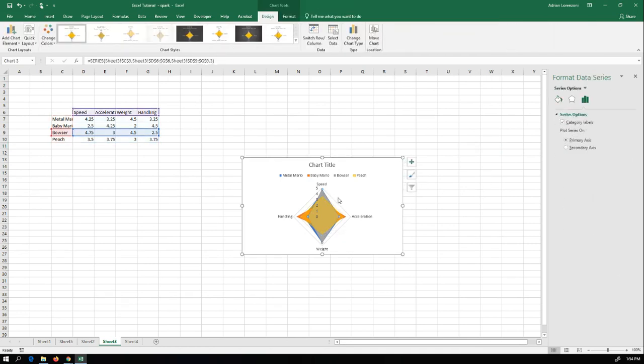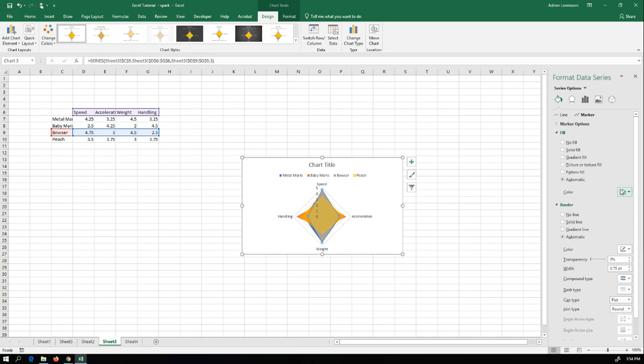Okay, so we've updated that one, but now we have all these other ones that aren't transparent, so it looks kind of funny. So click the gray, go to line, or the paint, go to marker, make sure it's fill. We're going to change this color to green down here. Undo solid fill, change it to green, and then transparency, make 50.